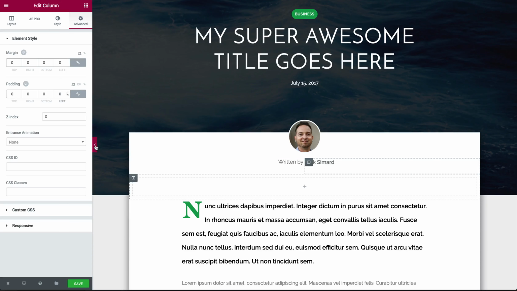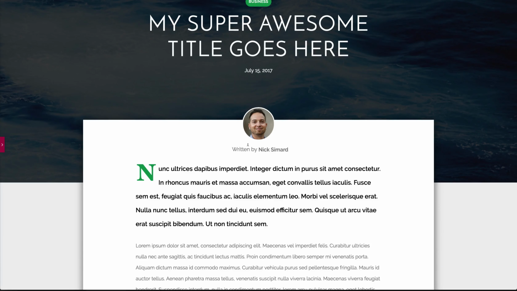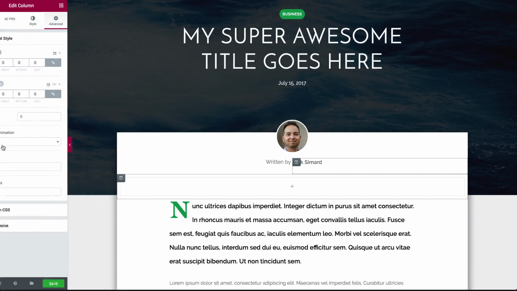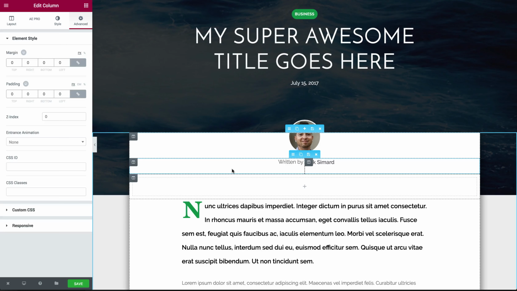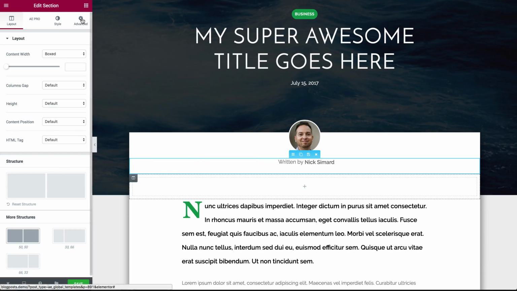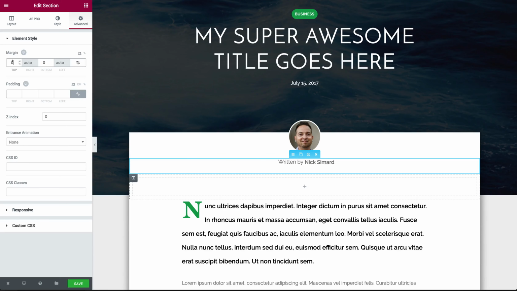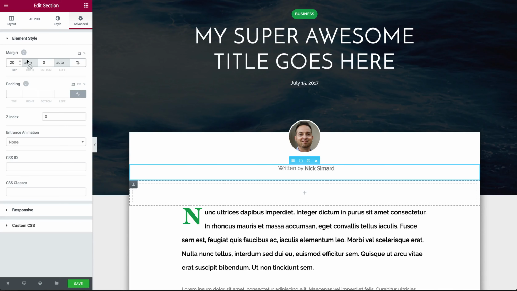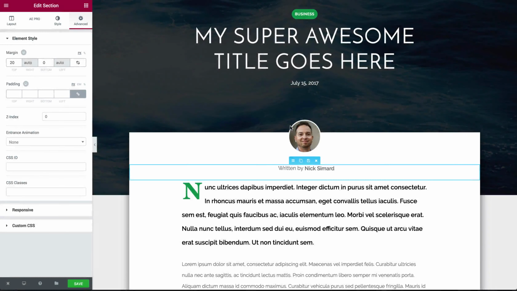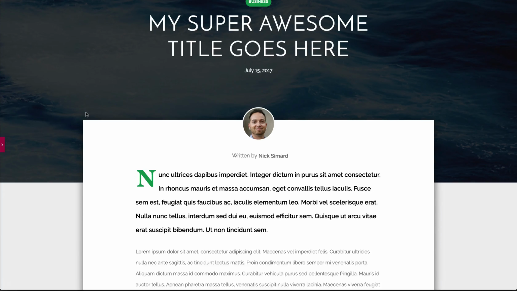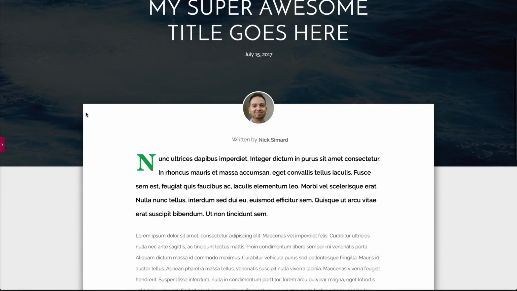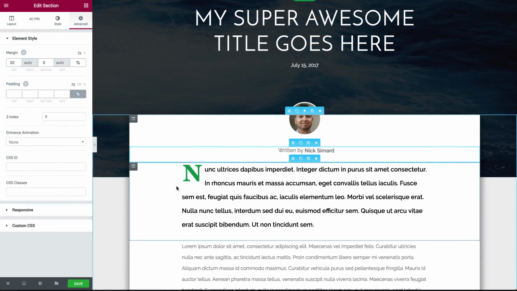So now those look pretty good in terms of the space between them. Looks natural, looks like it's all one field. Now I do want a little bit of a margin between the image and this part, so I'll just go here and add 20 pixels. There we go. That's pretty good. Now I can delete this one since that was previously used for something else. Okay, so we're doing pretty well here.